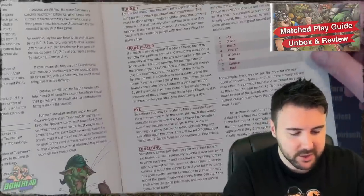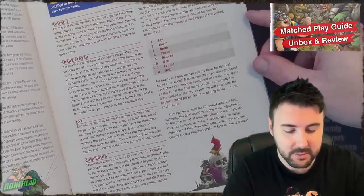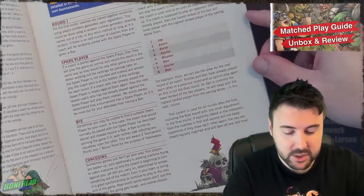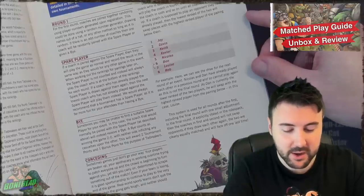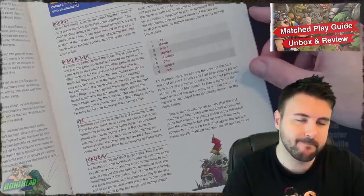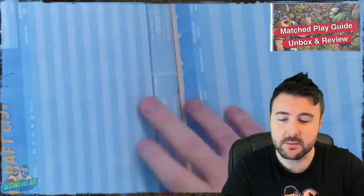So subsequent rounds, the coach who is highest in the ranking will play the coach who is second in the rankings, the coach in third, and so on. If the coach is supposed to play an opponent they have already played, then the lowest ranked of the two will swap places with the highest ranked player at the pairing below them. Okay, so it's Swiss without the spreadsheet, which obviously makes me very sad.